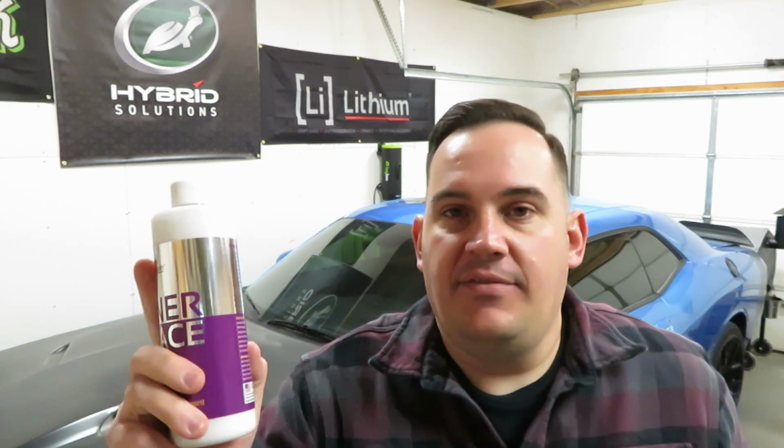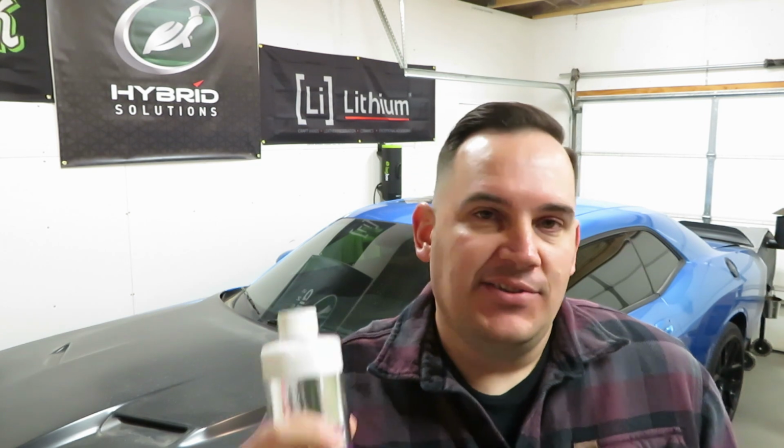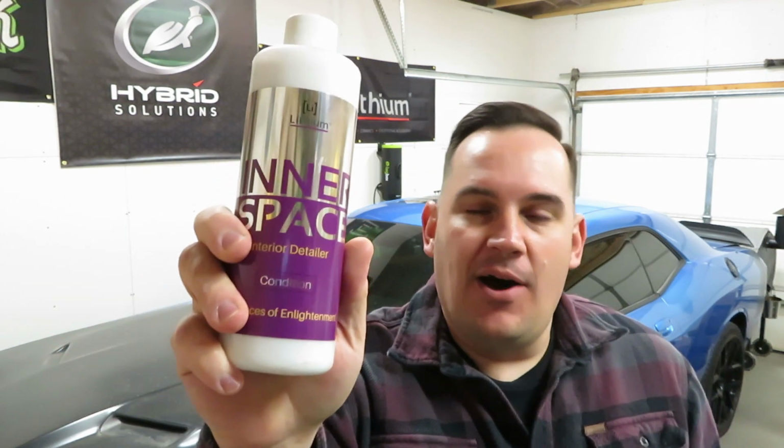I will show you the before. I will do kind of a showing the dirtiness. It's not super dirty, but the interior that we're going to be cleaning is on the Dodge Charger. So I'm just going to basically go over the interior, show that to you, and while I'm doing that, I'm going to go ahead and read what they have to say about their Inner Space on the back and the directions of use. That way we can see what the interior looks like, what we're going to be tackling on it. Nothing crazy, nothing hard, but I do want a nice factory look with some protection. So hopefully the Inner Space from Lithium Auto Elixirs will deliver what I'm looking for, but all that and more coming up.